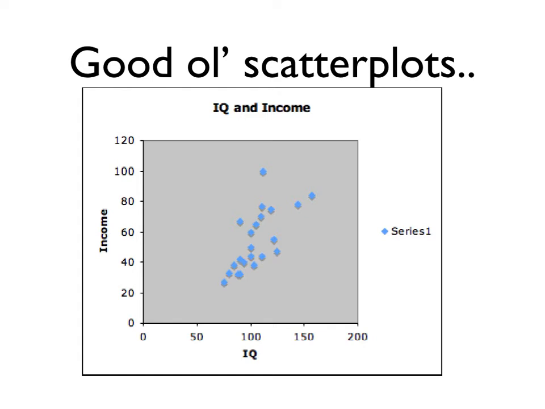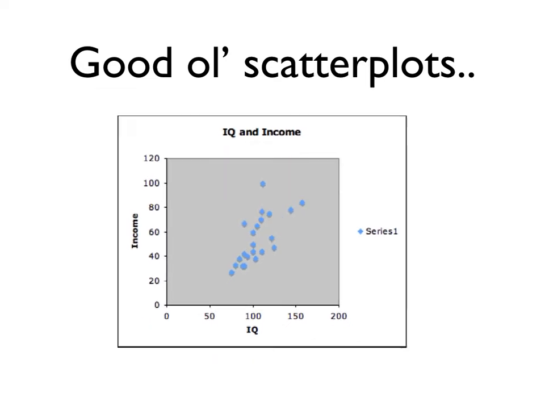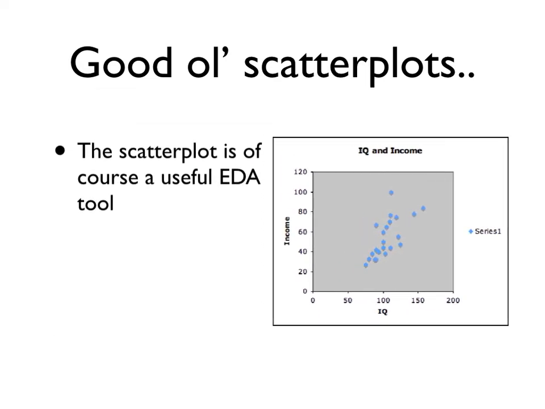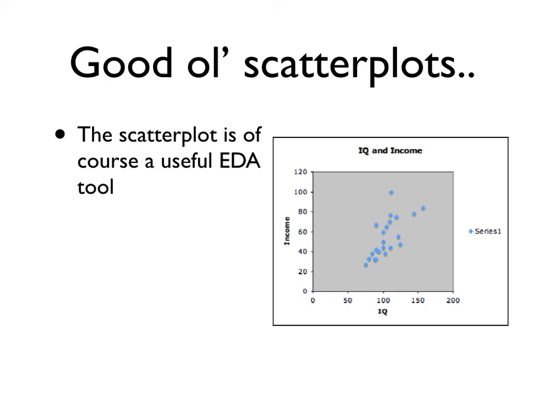So okay, that's IQ and income. Again, it's not that tight. You'd see a positive relationship, but it wouldn't be so tightly packed. The scatter plot itself is a useful EDA tool, right? Exploratory data analysis. You just look at that as a relationship. Everybody can see this: one goes up, the other one goes up. It's really easy to see.